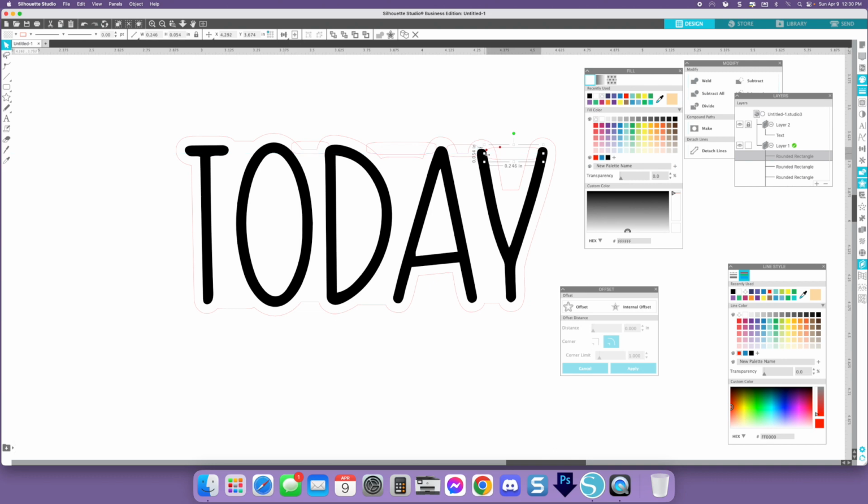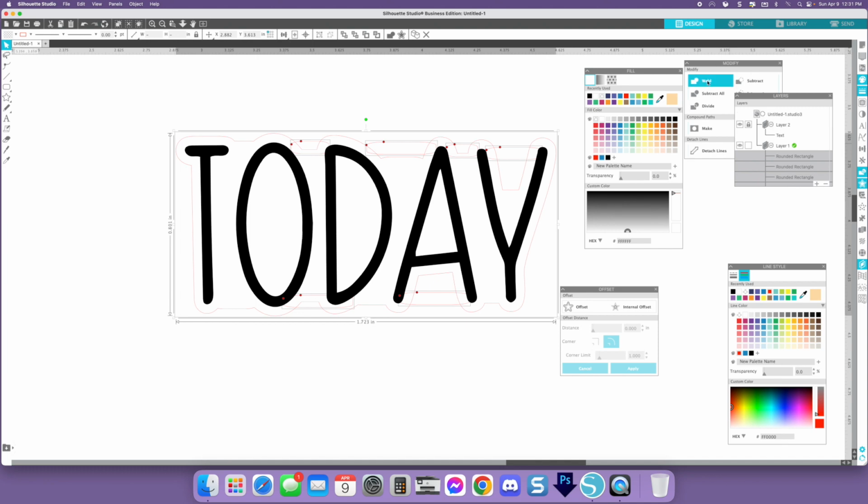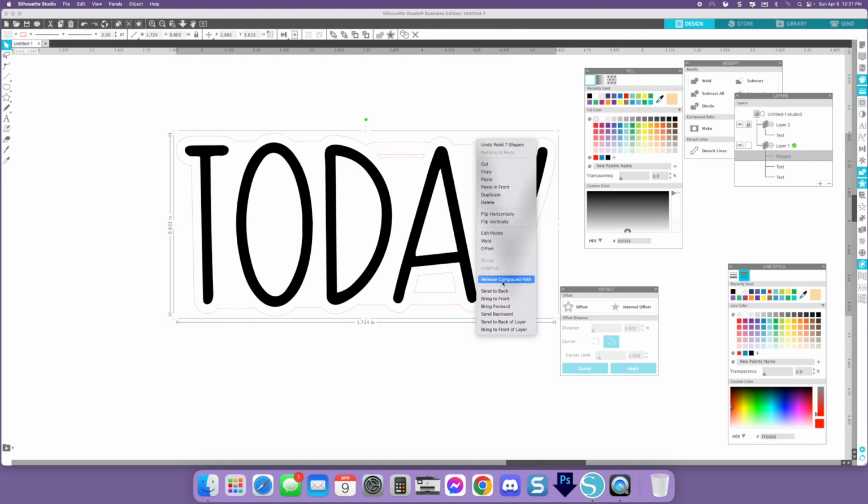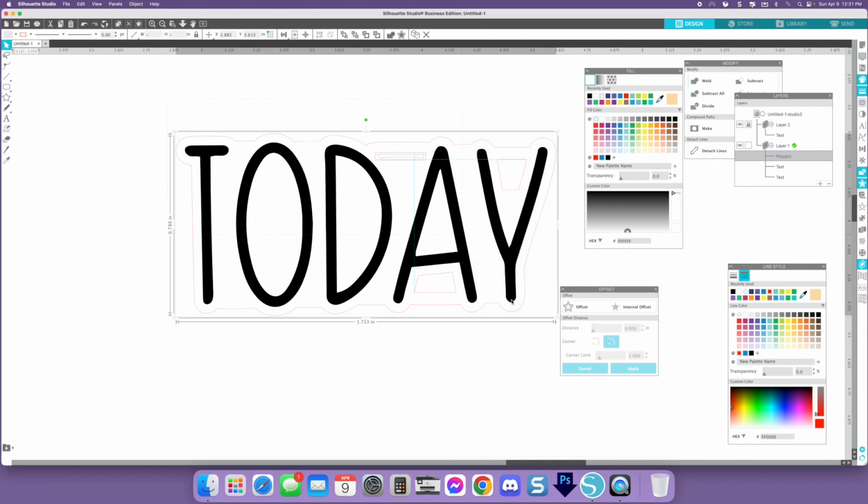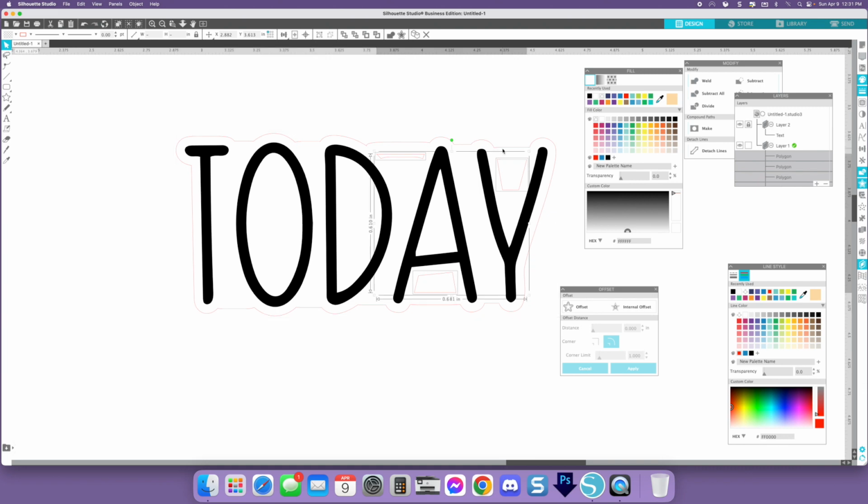And what you decide to do with them will depend on the font. It will depend on the word. Like some you may want to leave quite big gaps in there that it'll cut around, and some you may not. All right, and now I'm going to do the same thing I did by selecting it all and using the weld button. We do have new little bits here that we need to take away. So I will release the compound path by right-clicking, deselect your cut line, and there you go.